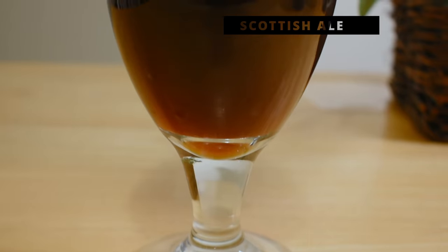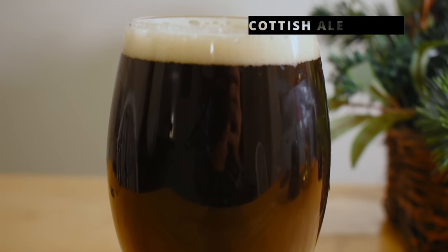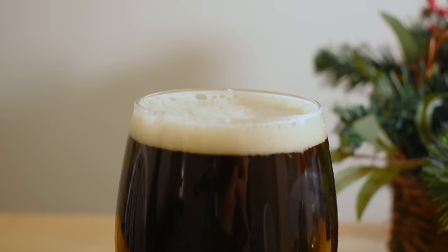And lastly, a Scottish ale — something like the 40, 60, 80 shillings Scottish ale. Or if you feel like really going for it, try a wee heavy. These are typically a darker ale, but they're not roasty. Scottish ales are really nice because they're low alcohol, dark beers, but they're not full-bodied like stouts and porters, and they're actually not really all that roasty. For the most part, they taste very similar to English pale ales, but with a different color and a hint of roast. You're only adding a small amount of roasted grains, so you're not going to get the astringency you would get out of a stout or a porter. And it's got to be very easy to ferment, just like the rest of these.